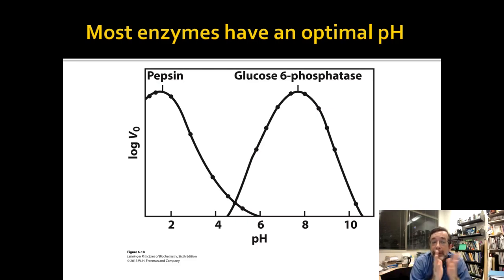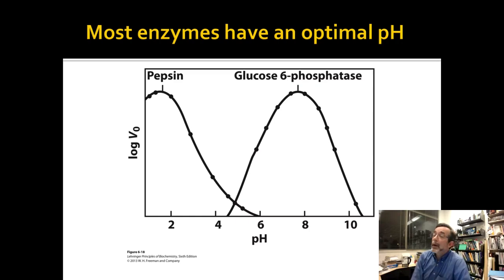The other kind of enzyme we can look at is pepsin. If we were in class, I would ask you, where do you think pepsin comes from? It comes from where it sounds like. Peptic means stomach related, and so pepsin is going to be a stomach acid. That is confirmed if you look at the pH.